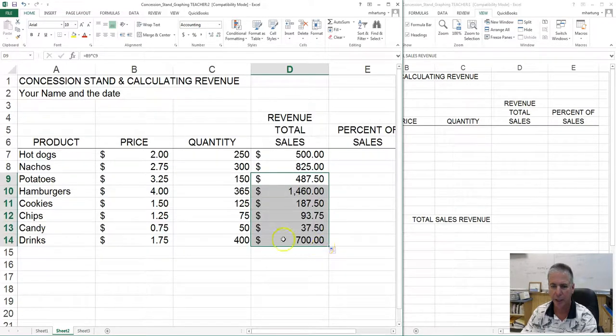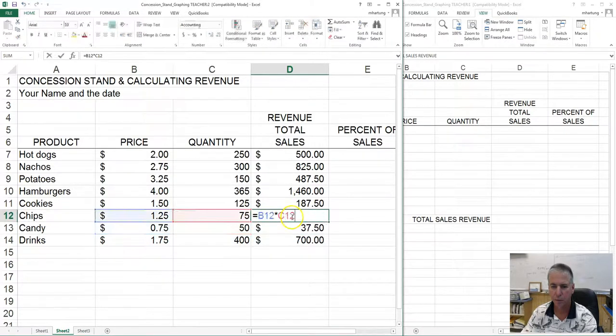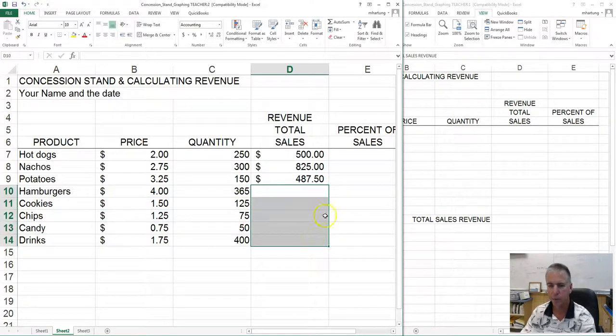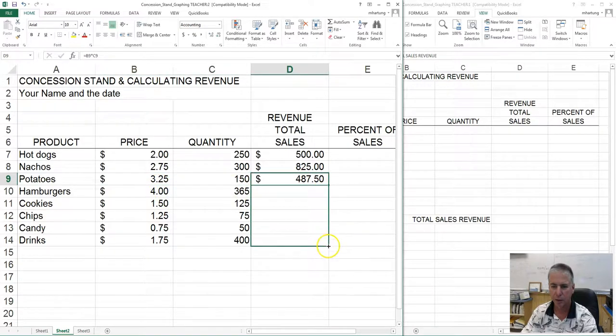And it'll automatically create that formula. There it is. See that? So it copied that formula. Once again, I'll do that again. Click on the formula that you want memorized, which in this case was B9 times C9, or 2 cells to the left times 1 cell to the right. And we could copy that and save ourselves a little bit of time.